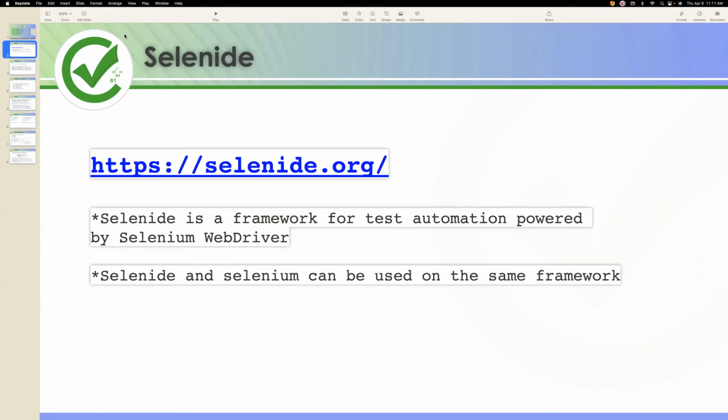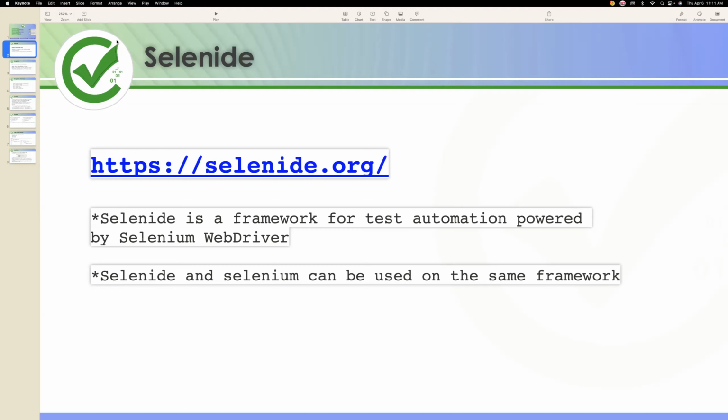It is for public. Selenide is an automation framework for web applications, just like Selenium. When I teach the Selenide concepts, I will mostly compare it with Selenium, because Selenide and Selenium are like hand in hand.